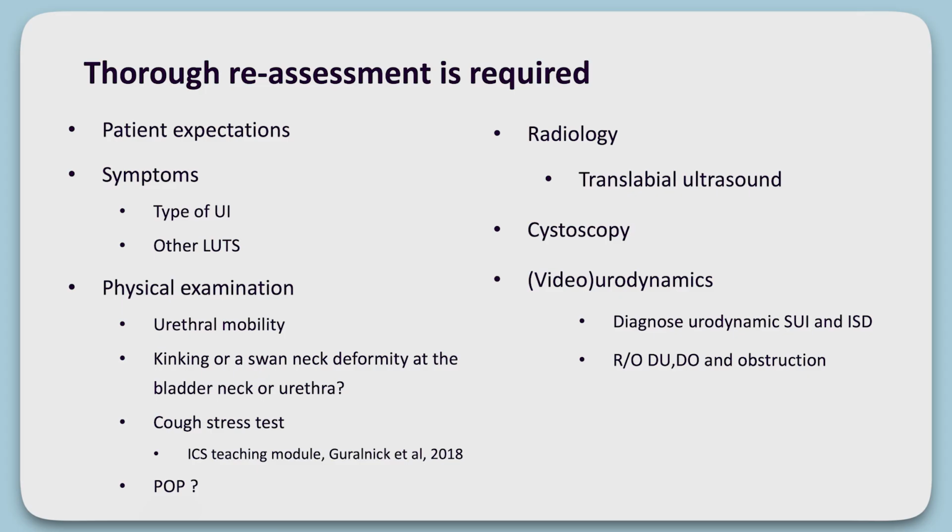And in order to do that, of course, we have the urodynamic studies, but also some radiological tools like translabial ultrasound, which is, I think, very helpful after a sling surgery to locate the sling, and cystoscopy whenever I think it is needed. And I think in recurrent stress urinary incontinence, it's a mandatory tool before proceeding with any other irreversible procedure. Especially if there's been mesh implanted. I agree that that's a mandatory tool.